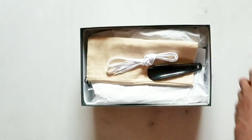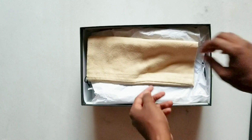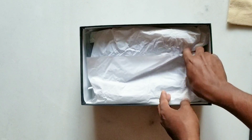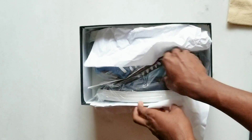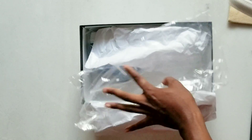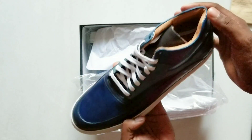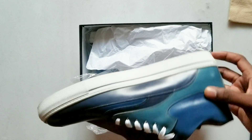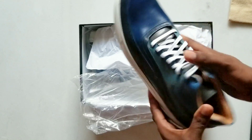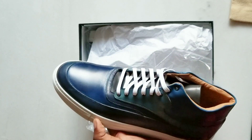This is the Maxima sneaker from A-Smart Shoes. What I like about this sneaker is that it's made out of 100% casket leather, it's handcrafted in Italy, and it comes in a few colorways. What you see here is my choice — the dark blue and cobalt — but it also has a nice cognac color and an all-black color. What I like about their approach to this high-top sneaker is it's mostly a solid colorway, which allows more styling options as far as how creative I can get with my socks.